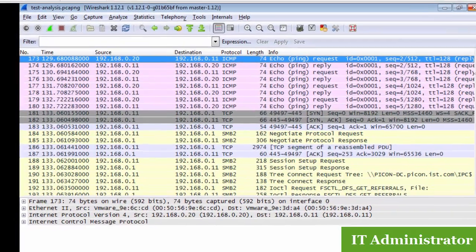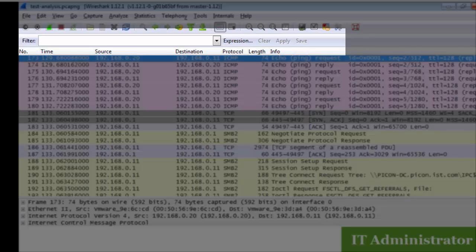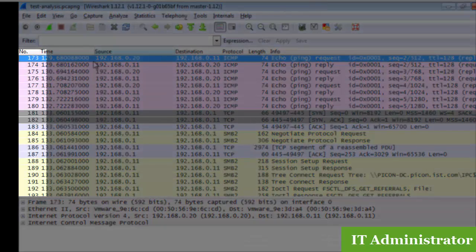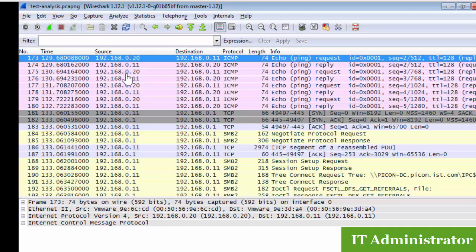What's important at this point for the IT personnel reviewing this information is to be able to quickly filter out content. The packet analysis is going to keep coming in, and one can collect thousands of lines of code pretty quickly. You can see here the line numbers to the left-hand side. In order to filter this information out, now I don't mean limit what's being captured, but actually what's being displayed.